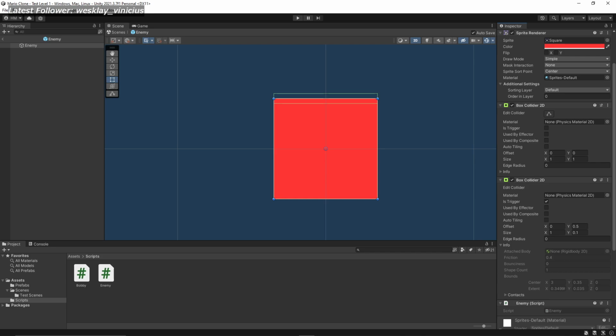Hold on. How to detect collisions from different colliders, Unity.